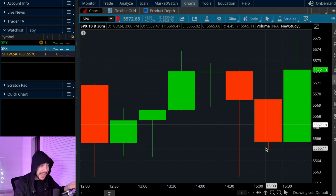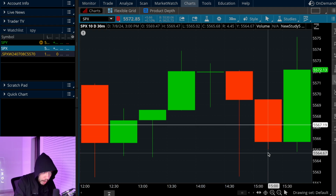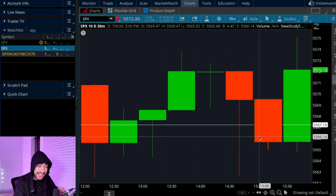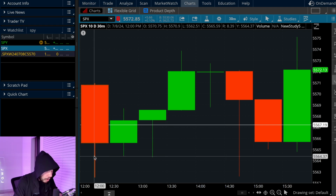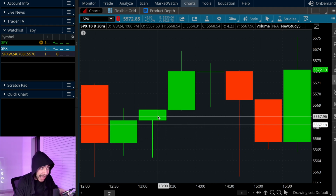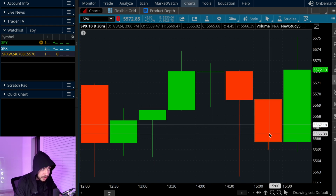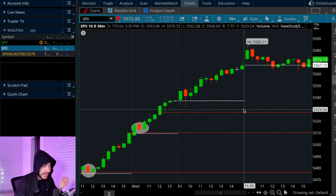So I'm looking at this and I'm saying SPY and SPX is at the low of day almost right before the close. And the video's game plan said that it's going to try to close towards the middle. There's going to try to be some sort of spike. So that was my confirmation. That was the foundation. Now, if you look at the 30-minute chart, man, look at this. You have all of these 30-minute wicks. You have several 30-minute wicks at and slightly below the previous closing price. It's forming higher support.